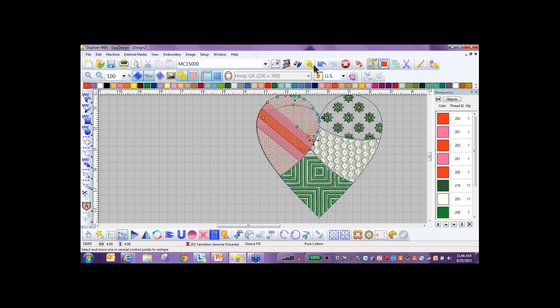Whoops, see, I changed it too much. All right, let me see what I can do again before it snaps back. All right, there we go. So see how that looks like it's one piece that's been cut in two, and that it will just go from one to the other with that little hesitation in between. That was the effect I was wanting to get. Okay, we're through with that.